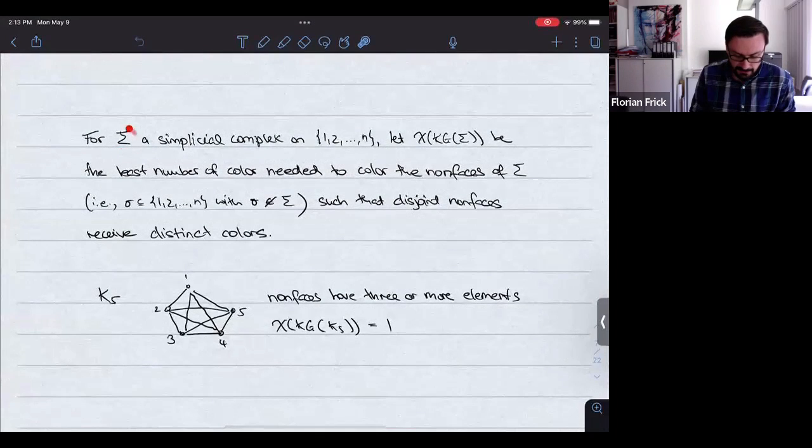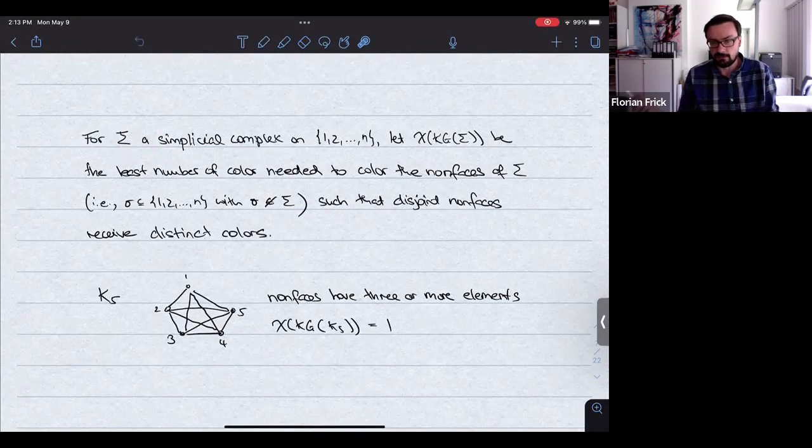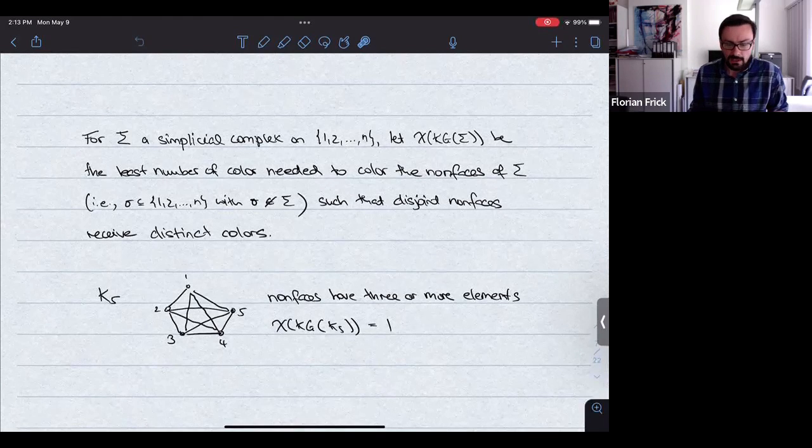And so I'm taking a triangulation of a space, a simplicial complex, so a bunch of simplices glued together such that every face of the resulting complex is uniquely determined by its set of vertices. That's what I mean by a simplicial complex. And then I have this parameter here. That'll be the combinatorial parameter that we're interested in. So if I had to read it, I would say it's chi of the Kneser graph of the non-faces sigma. But it's just one number. And let me explain this number to you.